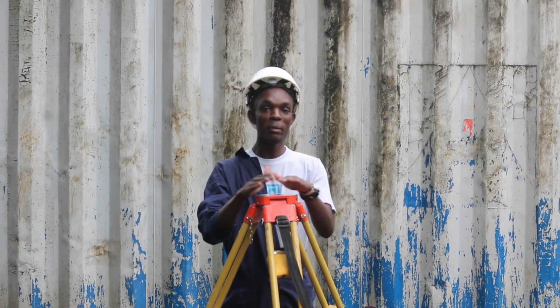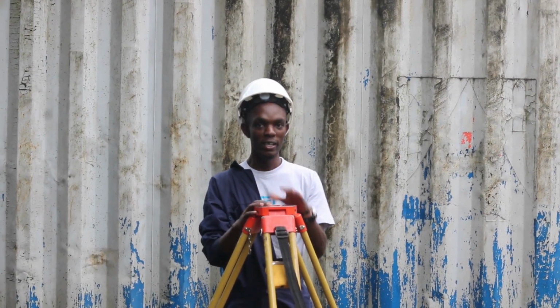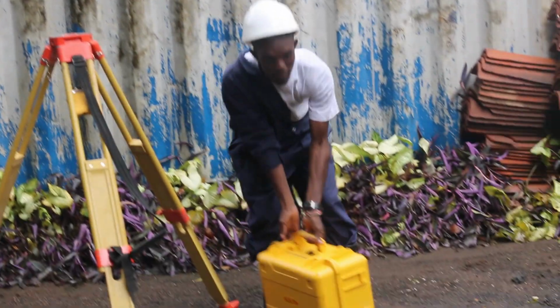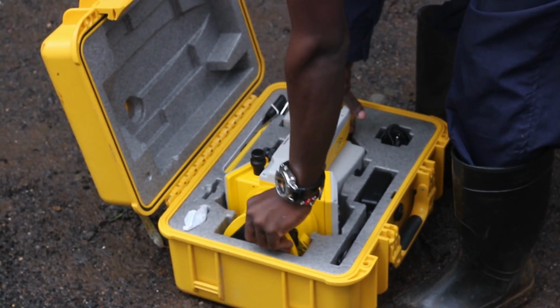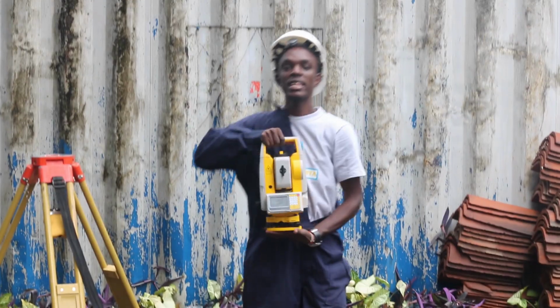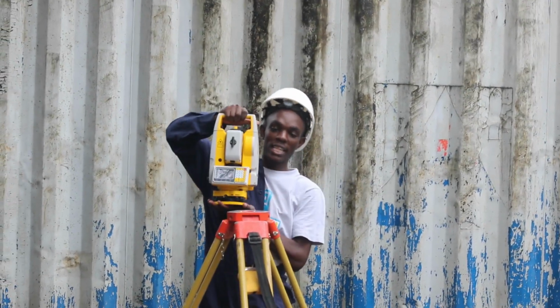So once we have our tripod set like that, we are going to place our total station on top of the tripod. So you're going to open it and place it. Remember, this equipment is quite expensive. You will need to handle it with care, because once you handle it with care, it will handle you with care. This is how you hold a total station, with this handle here and this base here.